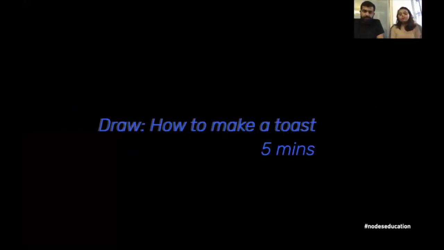Okay. Before we get into the process of designing, let us understand processes. So I'll give you 5 minutes to draw how to make a toast on a sheet of paper using just a pen. You cannot write anything in words. You can only explain in visual format using sketches. Okay? For this exercise, I'll give you 5 minutes. Once you're finished drawing how to make a toast, show it to somebody around you and get them to reflect on what it means to them without you actually saying it.